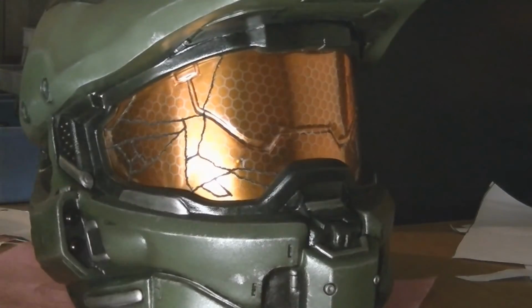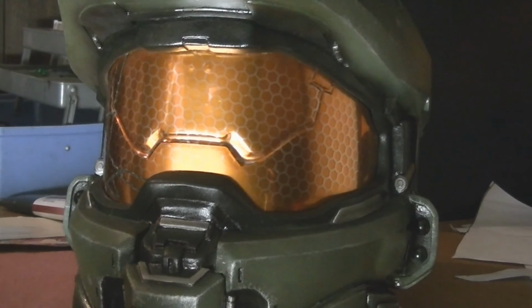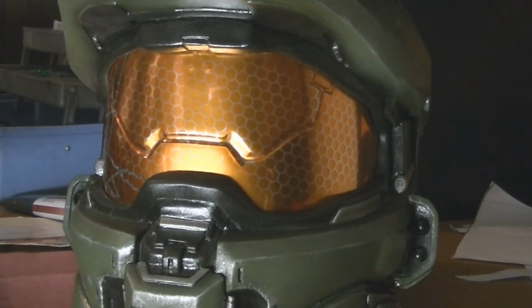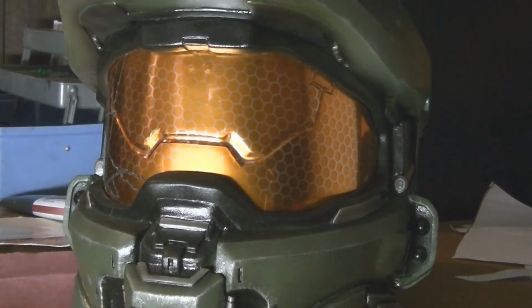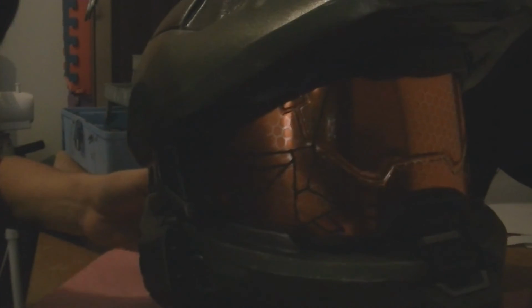So right now it's just a flat black, which if you actually look in the Halo 5 trailer, it's actually a glossy black bit. So I'll be doing the same thing again, but with the Apricot Varnish, and yeah, I'll be back once it's fully finished. So this is the helmet finished. It's all done up. I did the varnish on the crack just to highlight the black a little bit more than being pale. So there is a complete helmet.